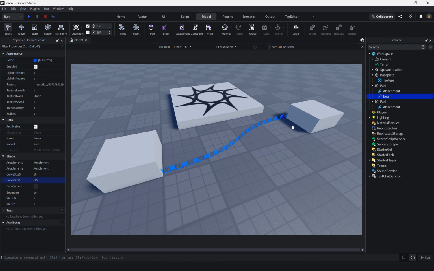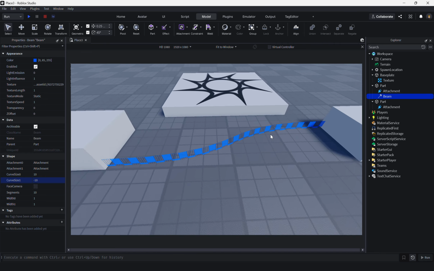This is really useful, and to be honest, I'm also using it for waterways. Tons of water in Roblox could make your game lag. So what we usually do is we just use Beam and then put a texture of running water on it, and then adjust how it would go.